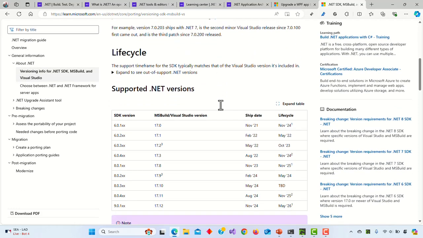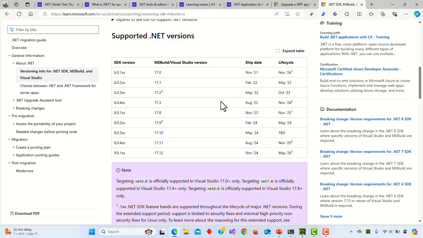You'll see that it is highly relevant to check this, the version numbering in sync with the .NET SDK. We see here that the initial release of Visual Studio 2022 is the release of the .NET 6.0 SDK, the initial release. So that would be 6.0.100. Usually it's like that.